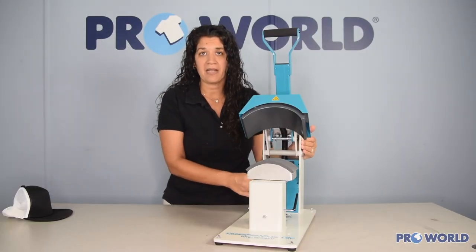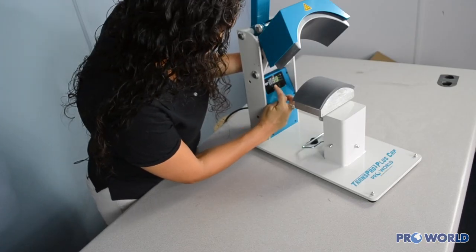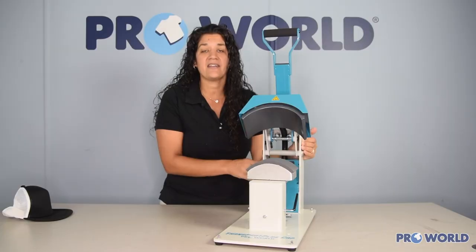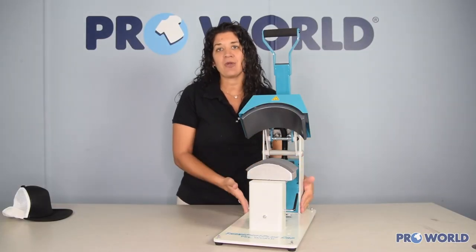Now it's on to your time. Again, you'll use the up and down arrows to set the correct time that you need and hit set again to lock it. Now the unit will begin heating up and you'll be able to press your first cap.